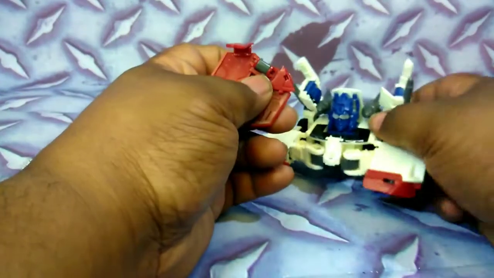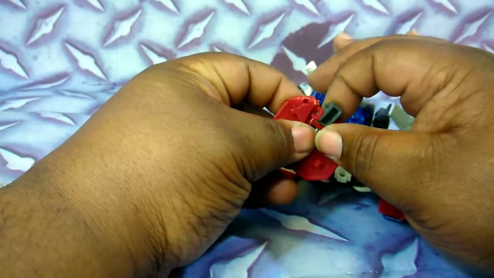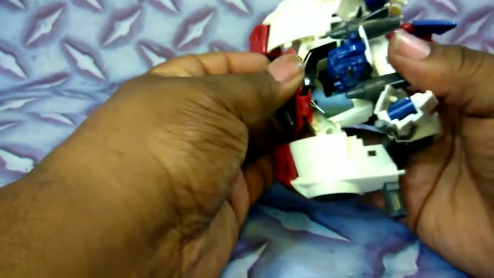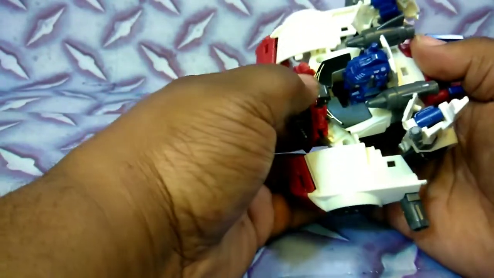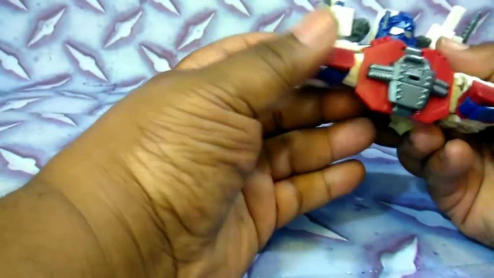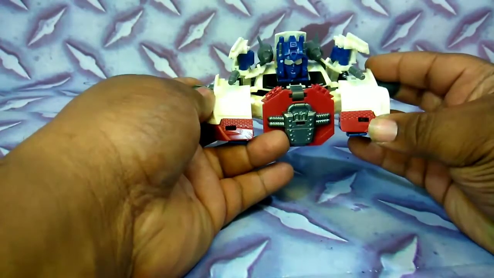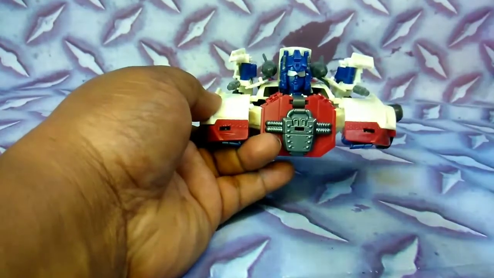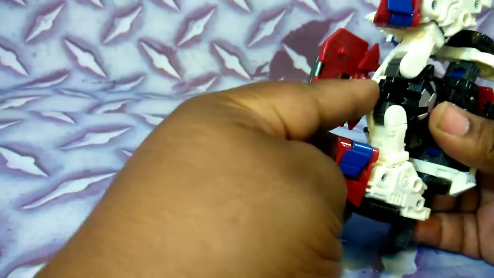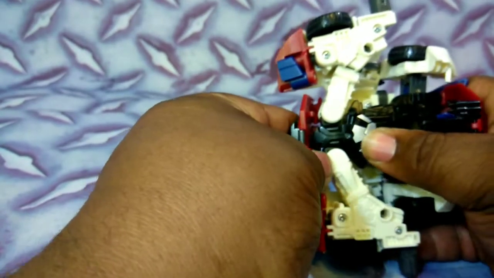I'm going to take this part. See, it already has a little stress mark right here. I'm going to bring it in, and I'm going to snap this back down on here. Alright, so this is how this should be. You also want to take this part right here, and there's a little part it goes into, so you just go ahead and put that into that if you can.